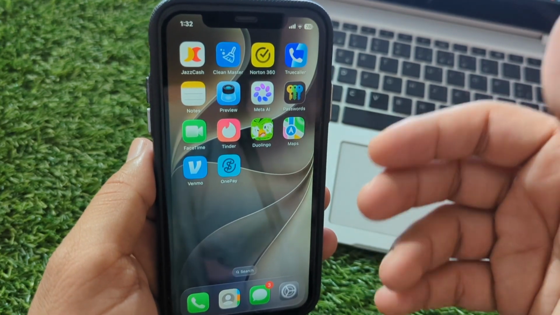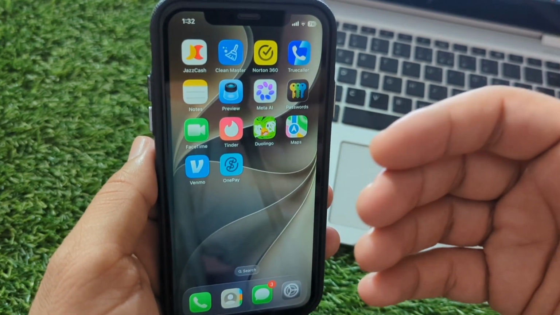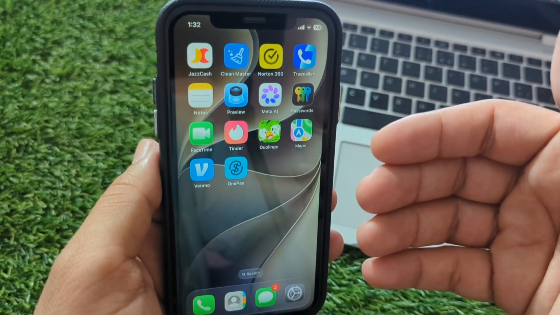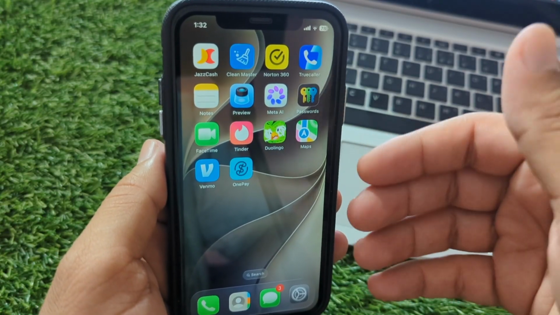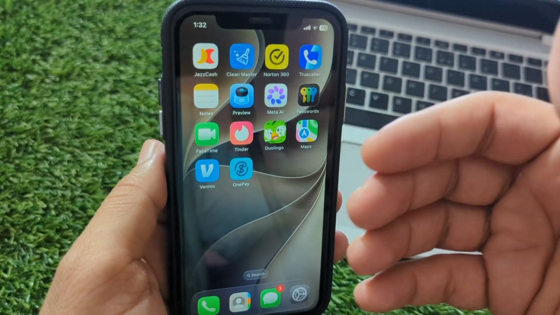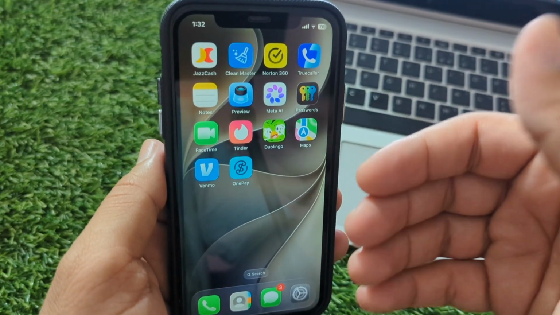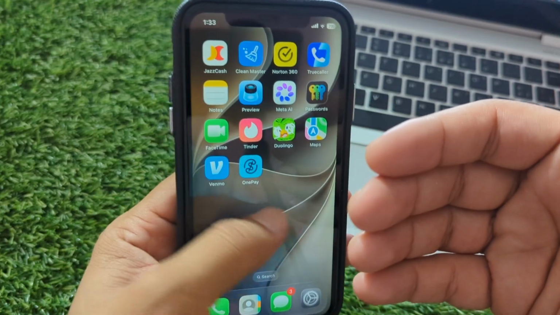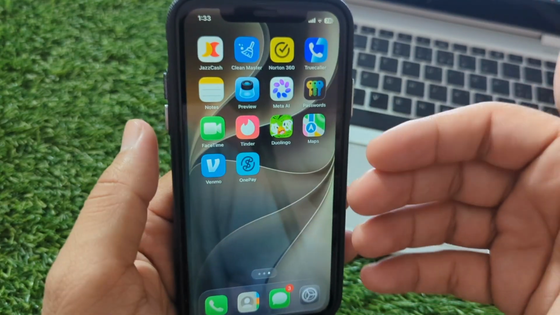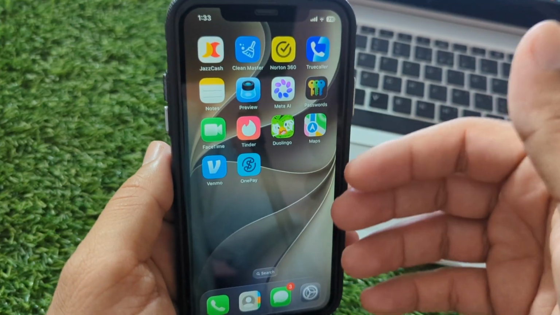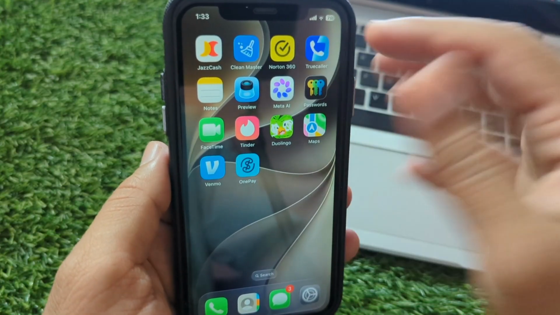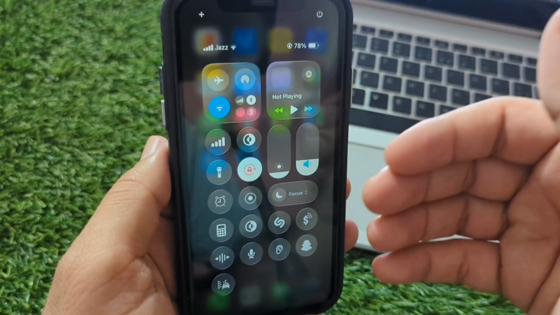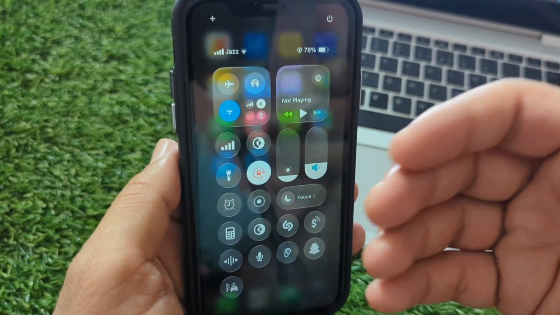Whether you are a casual user or a tech enthusiast, there is plenty to look forward to in this update. So guys, one of the highlights of iOS 27 is the upgraded Siri experience, which is now more intelligent and capable of understanding context better than ever before. Apple has also improved system-wide AI features to help users write messages, summarize content, and perform tasks more efficiently. In addition, the Control Center has received new customization options, making it easier to access your favorite things and shortcuts.